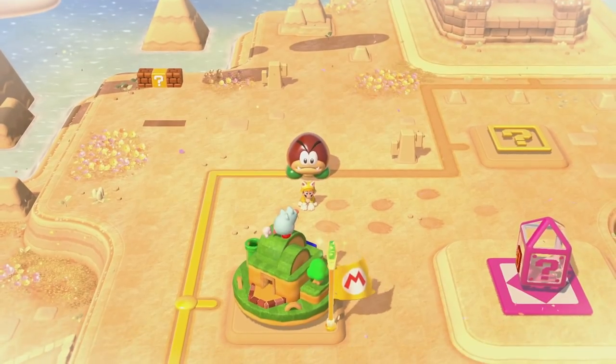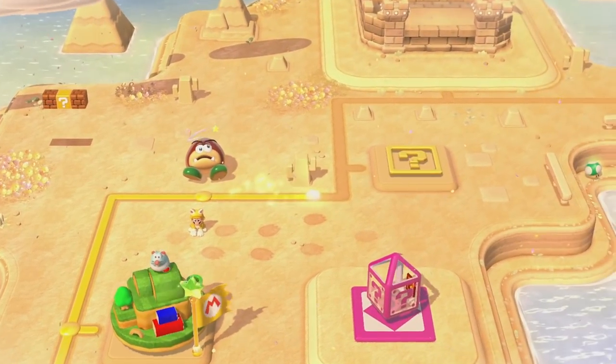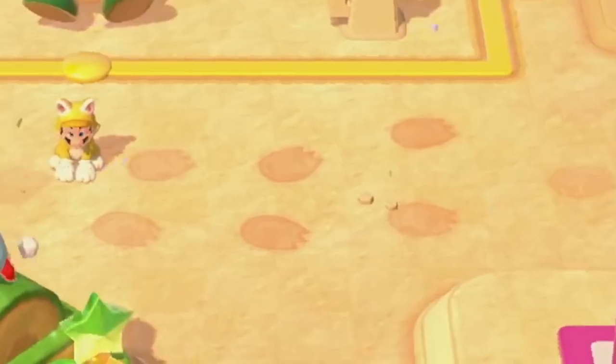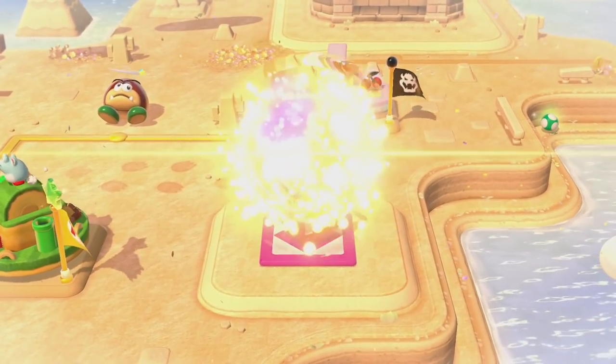Very nice. Okay, so this has been cleared. We get one green star for that, and we get to continue along. And these look like Bowser footprints over here. Okay, before we go to Double Cherry Pass, let's do Mystery House Melee.